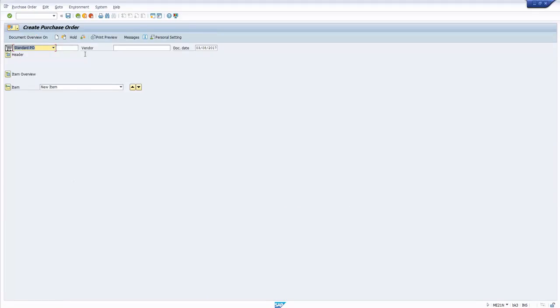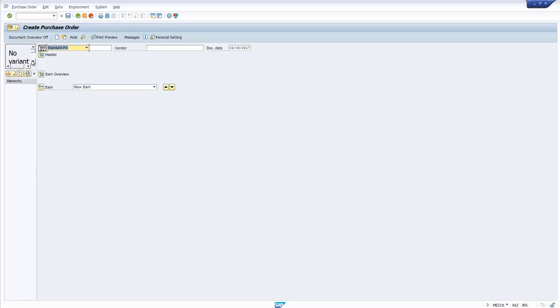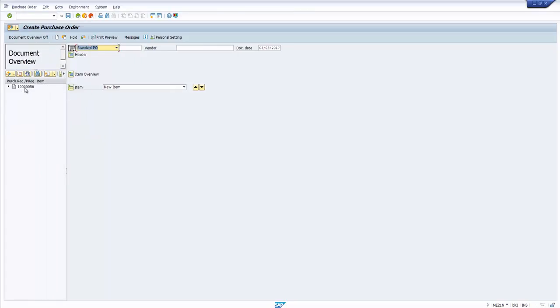And we're going to add the document overview on. Click on the select variant. It's so pretty. It's all colorful. And then we're going to click on My Purchase Requisitions. There it is. And that'll pull up My Purchase Requisitions. Isn't that nice? They come up right here on the side. Kind of gives you a little bit of a dashboard feel.